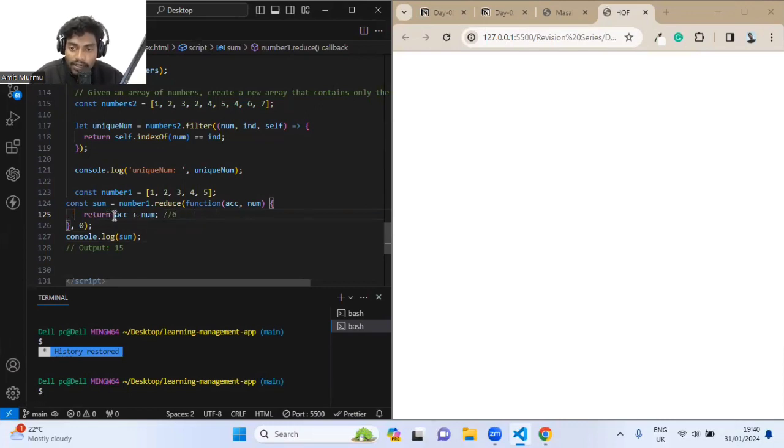Remember, whatever it returns in each iteration is going to be the accumulator for the next iteration. So for the third iteration I got accumulator 3, I added the current number which was 3, and got 6. Now the next iteration is for 4. So the accumulator is 6 and the current number is 4, and 6 plus 4 is equal to 10. So 10 got returned and it became the accumulator for the last iteration, which is 5.